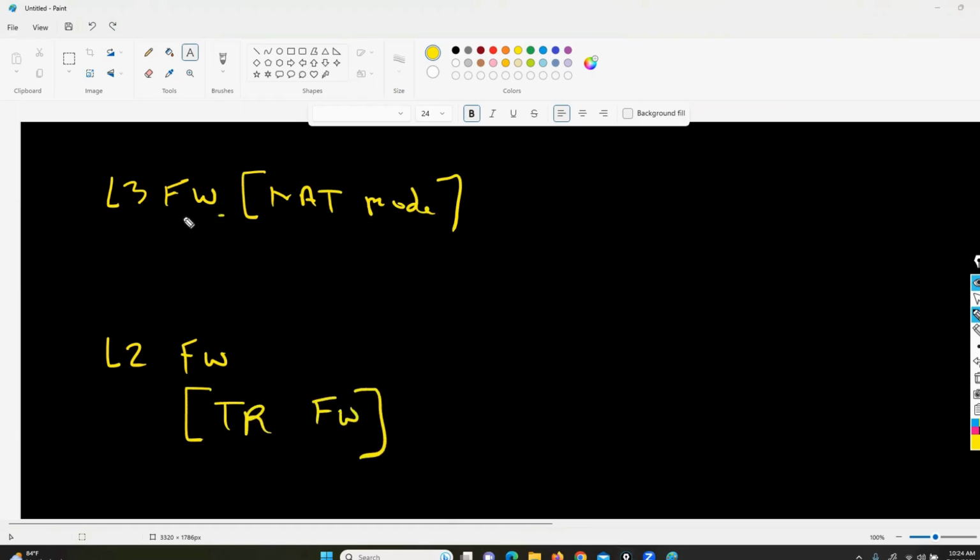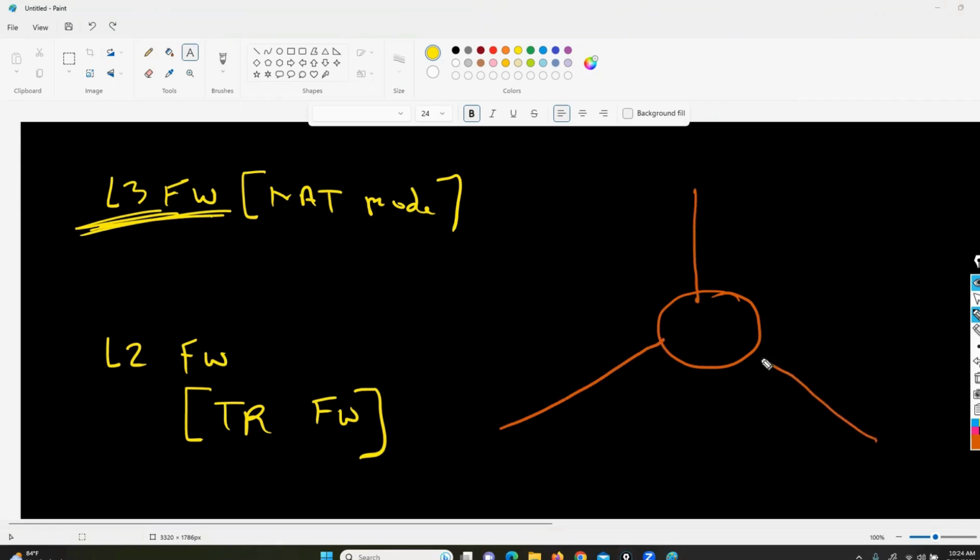In case you are working with an L3 firewall box, these interfaces are called L3 interfaces. So you can configure IP addresses on these interfaces. You can configure routing on this firewall box. VPN, NAT you can configure. And yes, it's a next generation firewall, so you can utilize next generation firewall features.